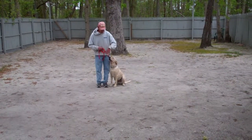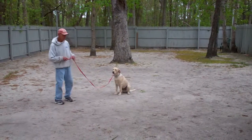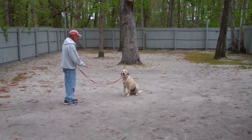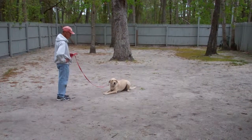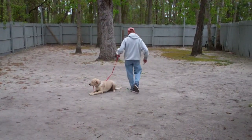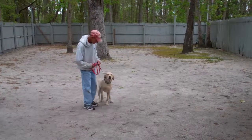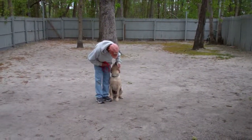Another nice automatic sit. This is going to be our last command for you with Grady. Fred puts him into a sit-stay, and from here he'll use his right hand and the one word firm command to down. Fred didn't even have to give him a correction on the training collar — he just said 'no,' reiterated the word down, and Grady went down. So we've shown you the heel, sit, down, stay, and the come command. We're going to take a brief pause, grab Eli, and we'll be right back.